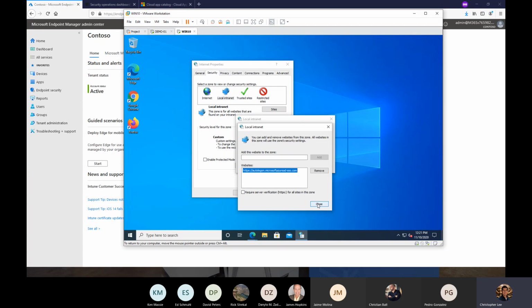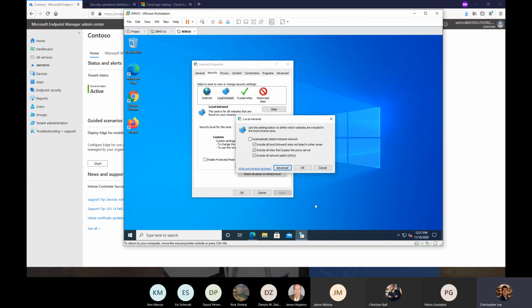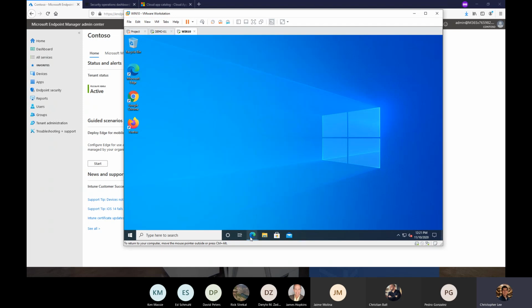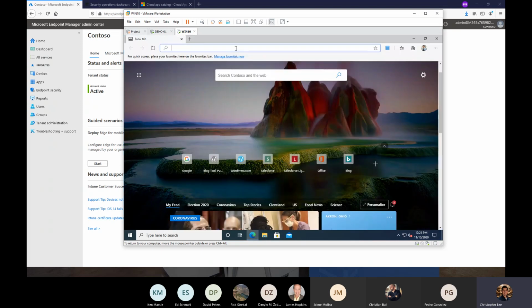Now, the reason this is necessary is because when your machine detects that this is a local site, it knows that it can perform Kerberos authentication. If it's not listed here, Microsoft is going to redirect you to autologon.microsoftazuread-sso.com to start that single sign-on process, and your machine is going to treat it like an external website. By default, it's going to say, I'm not going to perform Kerberos authentication for an external website, because that doesn't make sense. But when we add that into the local intranet, that enables the JavaScript that runs within the browser to perform that Kerberos authentication.